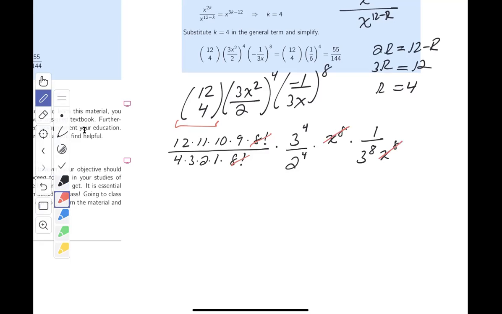All right. I'm going to keep looking at it. And someone says, why do you look at it? I want to do it. I want to simplify this thing. I want to know what that number is. So I'm going to look at it. I'm going to say 4 times 3 is 12. That canceled. Let's see. 2 goes into 10 5 times. That's nice. All right. 3 to the 4th goes into 3 to the 8th. 3 to the 4th time.